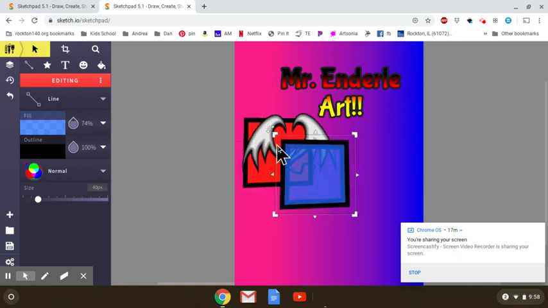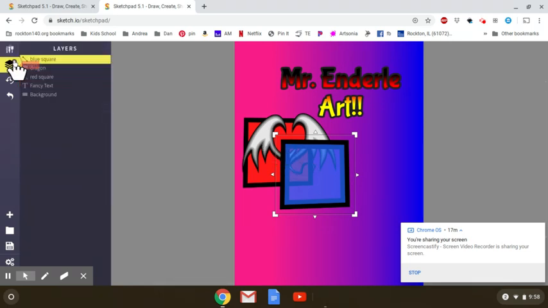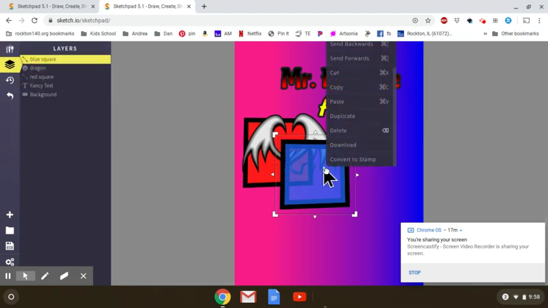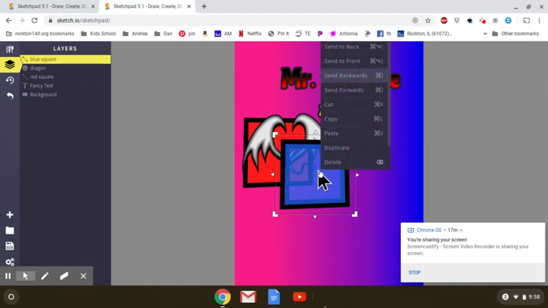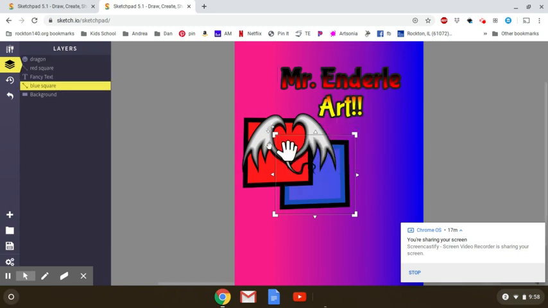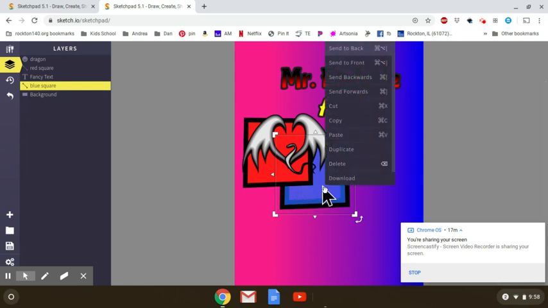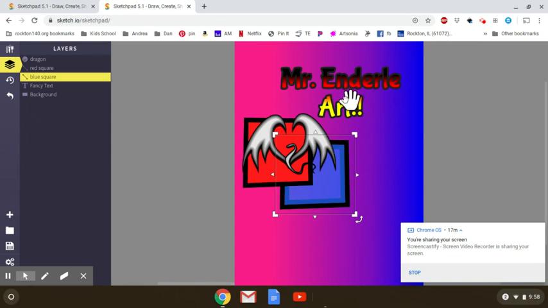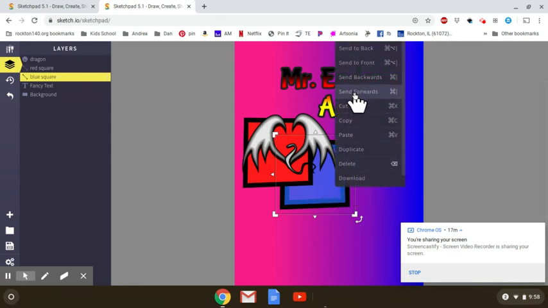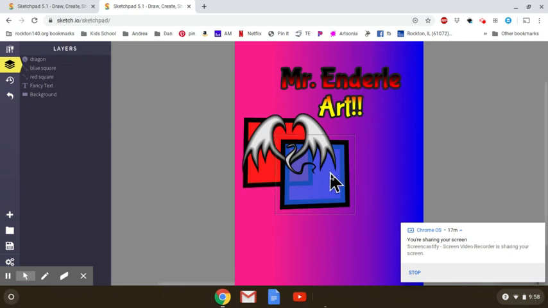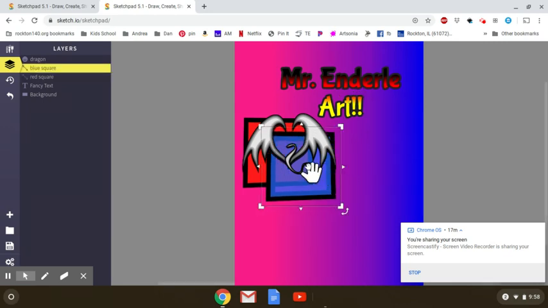So you can still see through your object. Now I can drag this either using the layers like I just showed you, or I can use your right click. So I could send this backwards or send to back. So now it's way on the bottom. I didn't want it quite that far. I wanted it in front of the red square, so I could send forwards. You can see it's still below. One more time. And now you can see that the layering is really powerful.